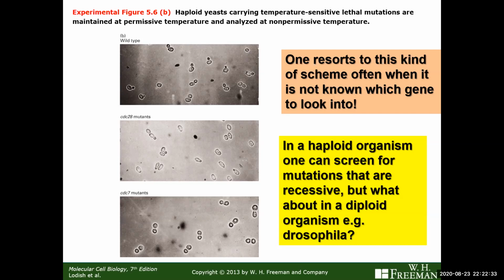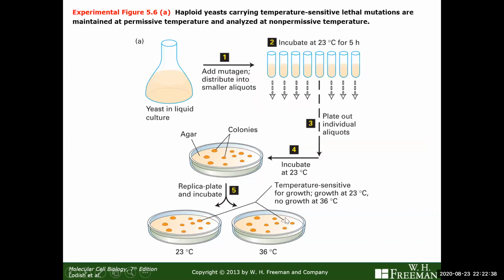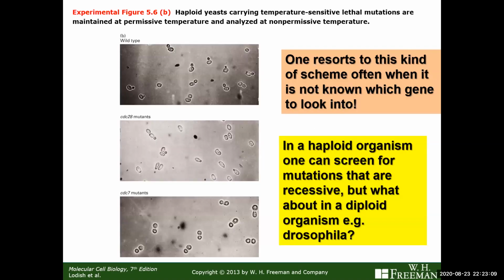So you will go back to the replica plate, and just to remind you, on this plate you see that the colony did not grow, and because it is a replica, by matching you can say, okay, this is the colony that grew in permissive temperature but not in non-permissive temperature. So you know that in this colony cells have a mutation that does not allow them to grow in non-permissive temperature. So you take those cells, allow them to grow under permissive condition, and then suddenly change the temperature to non-permissive condition. And then look under the microscope, how do they look?